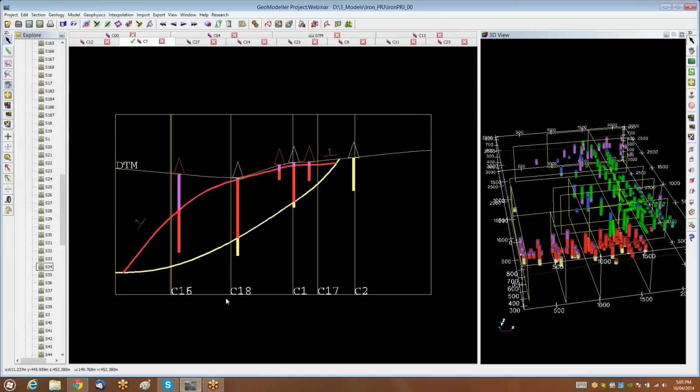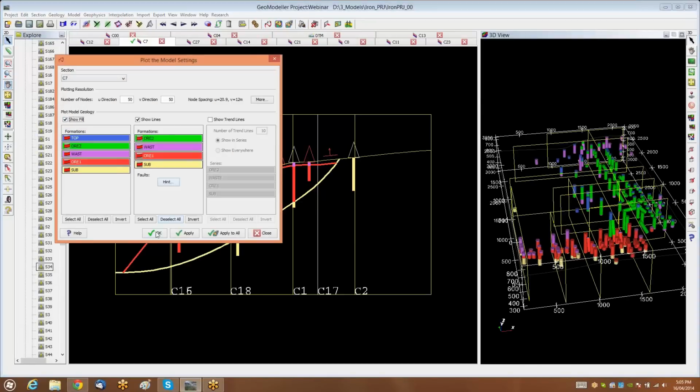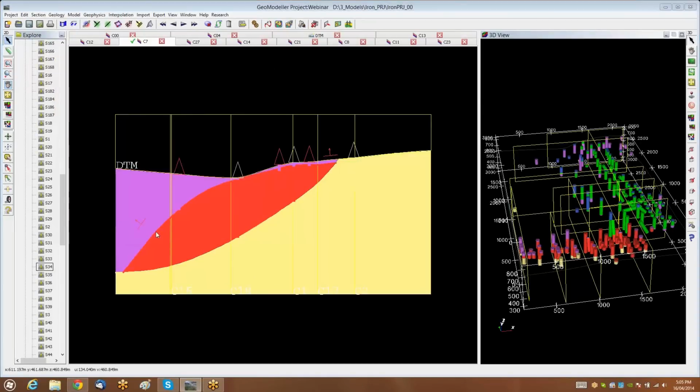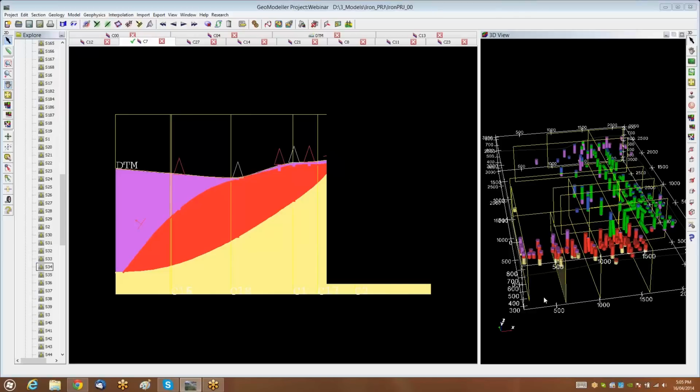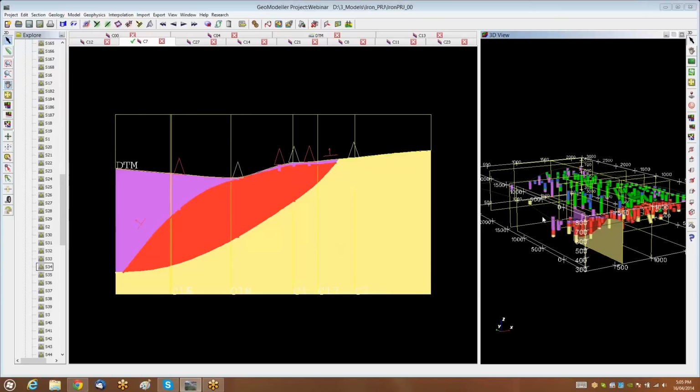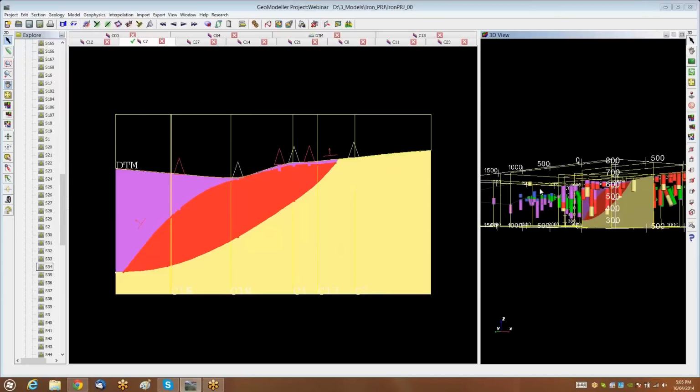Going ahead to do that, we now see the plotted lines. Remembering, if you wanted to view our model in a more solid fill, that could have been done as well at this point. And this is how the model would look. You can also take that model slice across into 3D by Show Modelled Polygons in the 3D viewer. And here it is across here in 3D at the same time.